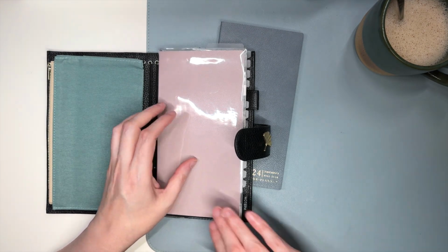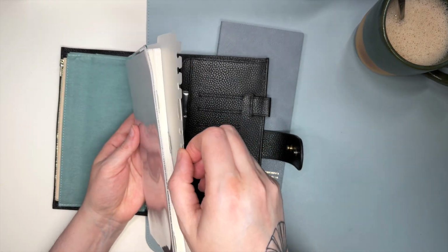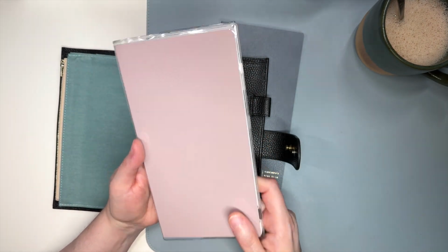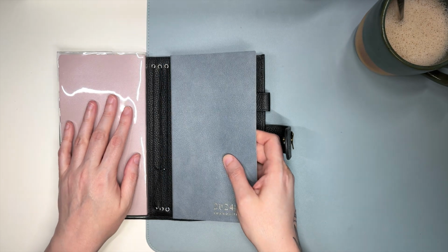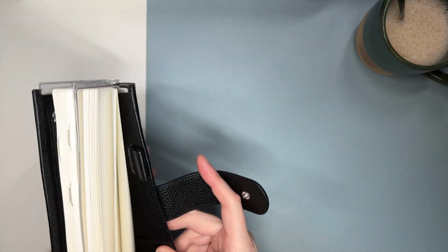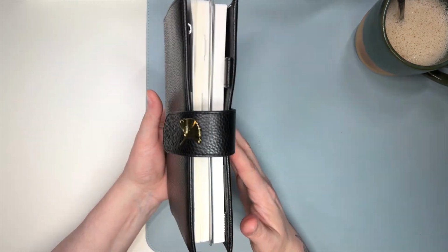So, and then what I did was I used an A5 cover and folded it, and I just used this as a divider. That's why it looks so funky, to draw my lines and stuff. So this is pretty much my notebook, but I do want to get the 2 TN covers for this. And this is my plan, to have them both in here so I can have last year and this year. That is because health stuff is sometimes year over year. And so, yeah, my plan is to carry 2 at a time.